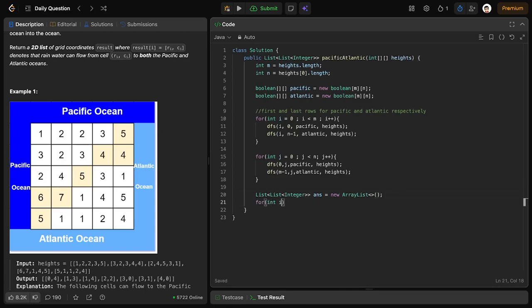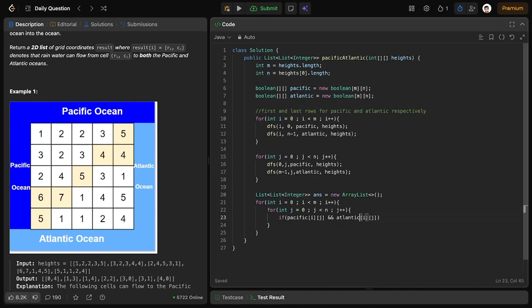For int i equal to 0, i less than m, i plus plus, for int j equal to 0, j less than n, j plus plus: if Pacific at i comma j and Atlantic at i comma j, because this should be true and this should also be true.